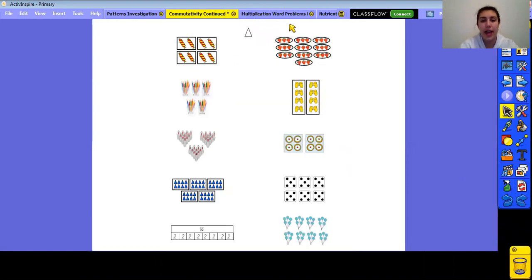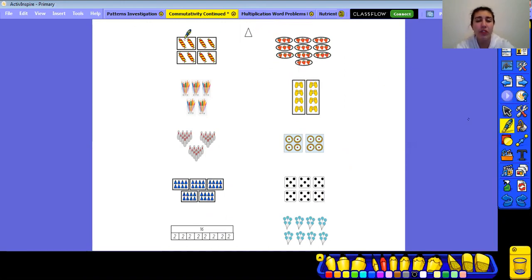The triangle sheet then is an opportunity for you to match up the commutative expressions. So it might be helpful for this one for you to write out what's being represented in a way that you understand. So if I were you, I would choose one way of saying it. And if you're more comfortable with saying groups of, then you could say here, I've got 1, 2, 3, 4 groups of 2. 4 groups of 2.